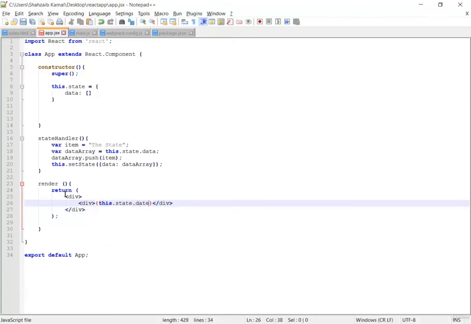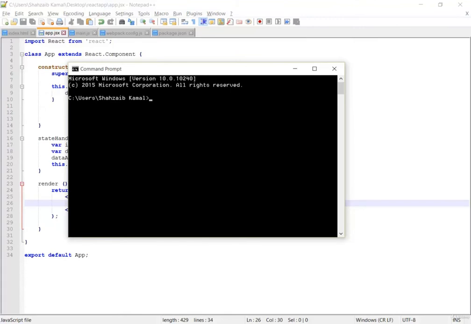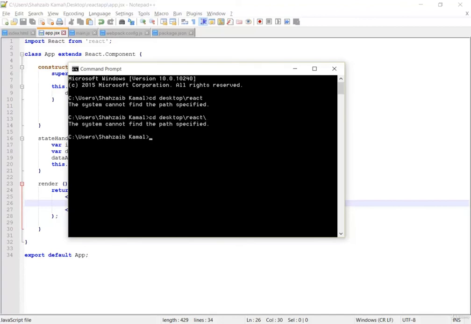Okay, this will work. It should be shown in the browser if I just go to the browser, but I just need to add some more things. So for now I'm gonna go to the CMD. I'm just gonna run the CMD because you just need to run up the Node.js first. So I'm just going to the specific folder, desktop, and cd React. Let me try this again. Okay, I was just putting the wrong name.